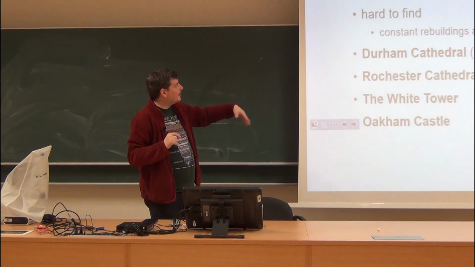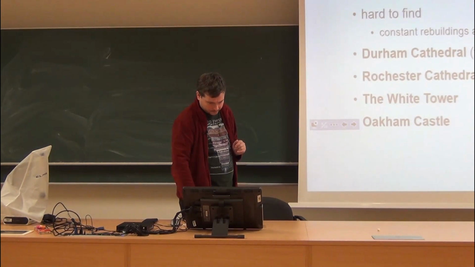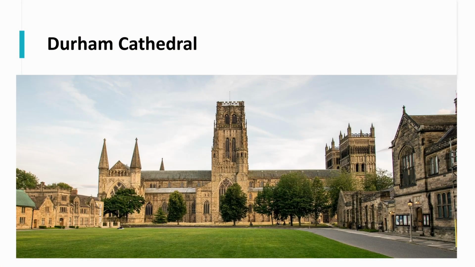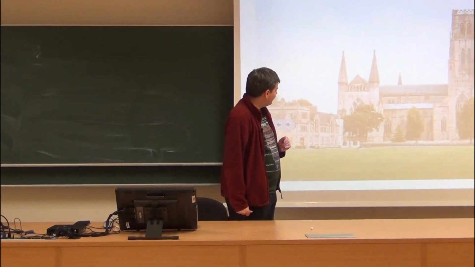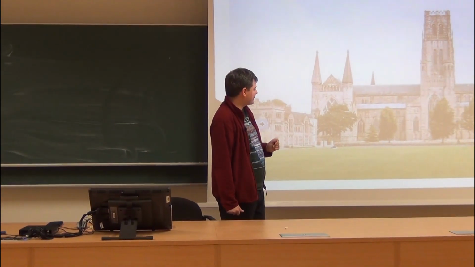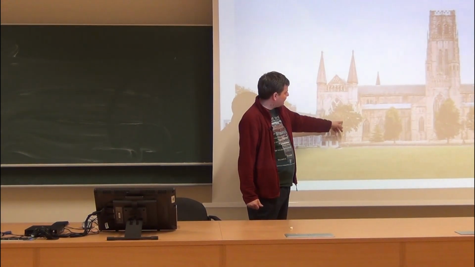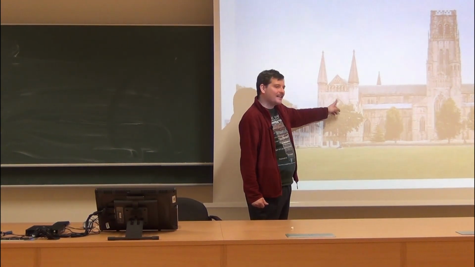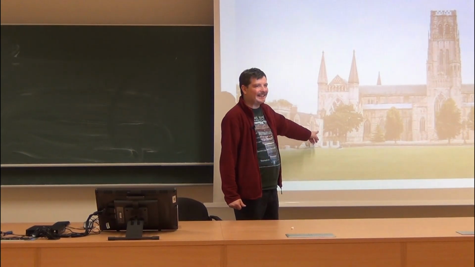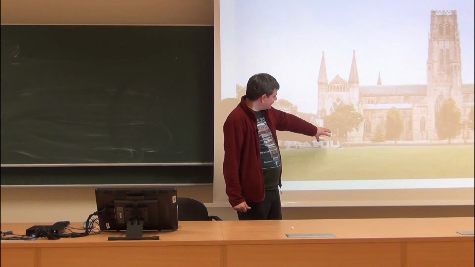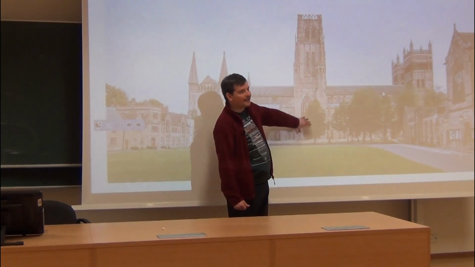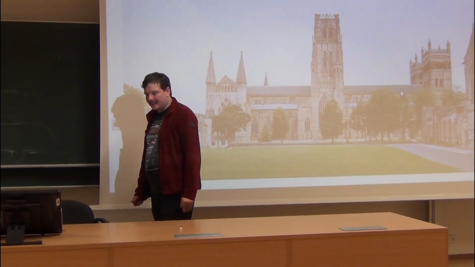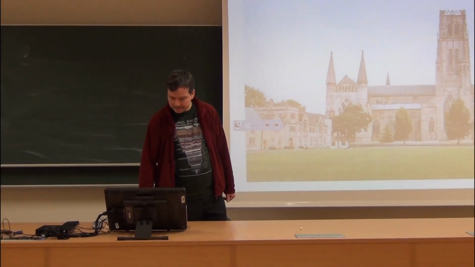Oakham Castle and the White Tower are completely Norman, actually. So let's take a look. So here is Durham Cathedral, and when I said the main structure, then you will immediately see that this is definitely not Norman here, this huge stained glass window, right? When we said that the windows are small. So these huge stained glass windows added are not in the Norman style anymore. They are Gothic modifications.